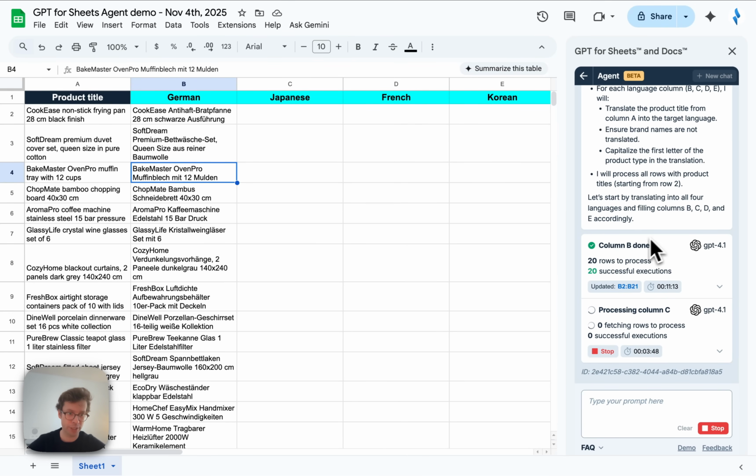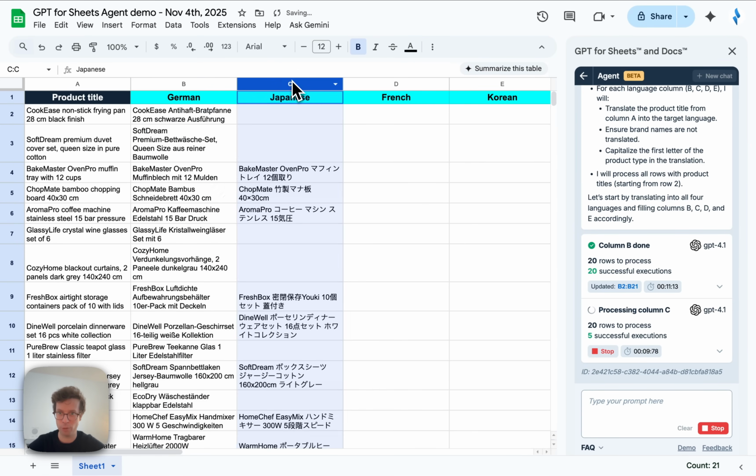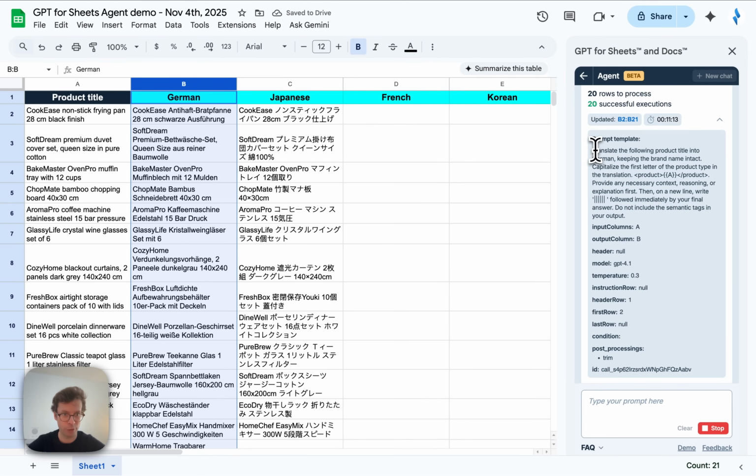The way it works is it creates prompt templates specific to each column that will take into account your instructions. So here you can see the prompt template for column B that it wrote. And so it is a bit more sophisticated than the prompt I gave it.